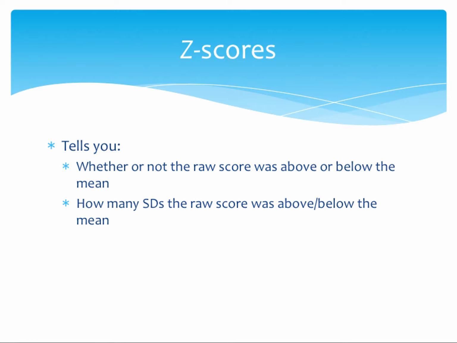And this is how you can compare things across units. So let's say 7'2" was 3 standard deviations above the mean, and 450 pounds was 3.5 standard deviations above the mean. Well, that would tell you that being 450 pounds is actually greater compared to the average than being 7'2". This is how you can compare across units.